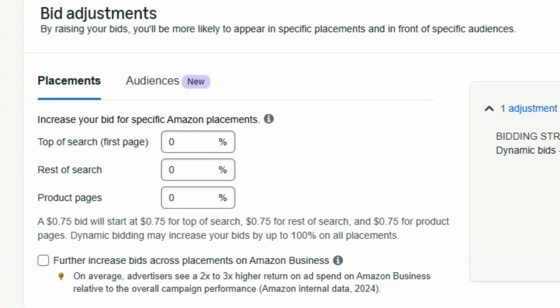Your campaign type doesn't actually limit which locations your ads appear in. A keyword targeting campaign, even though it's intended to show up in the search results when certain keywords are typed in, doesn't actually only show in the search results. It also shows up on product pages. And a product targeting campaign doesn't only show up on product pages either. It also shows up in search results. Placement adjustments let you control your bids across all of these locations regardless of how the campaign is set up.